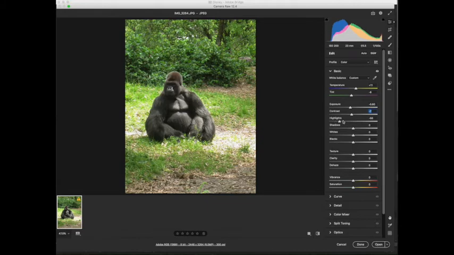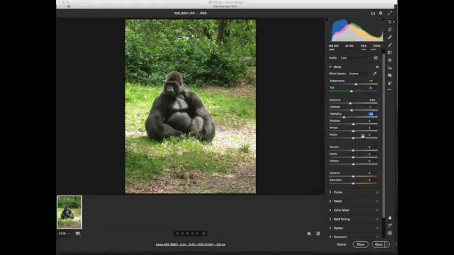Basically what highlights is going to do, this isn't a great picture for it, but if you look at these really, really bright areas here and here, if I turn that highlight down, I start getting some definition back in there. Versus if I turn that up, it's going to nuke those and make them super bright. So I'm going to lower those a little bit just to make those less intensely bright.